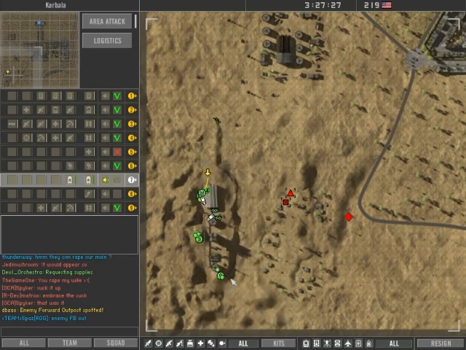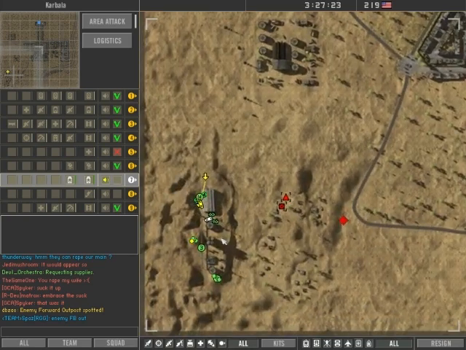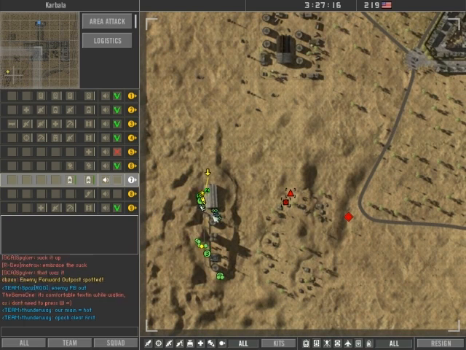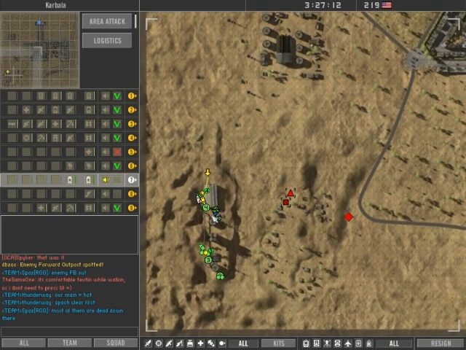Move to this position. Are we gonna make a firebase? Copy that, squad 7, just deploy the supplies on your position and move out. Yep, are we making a fire base here? Yes.